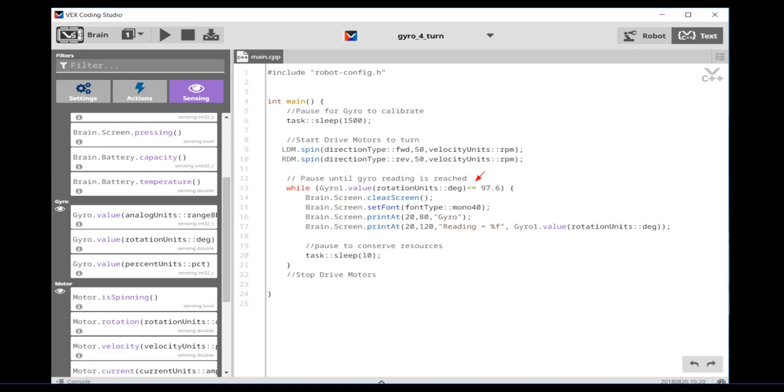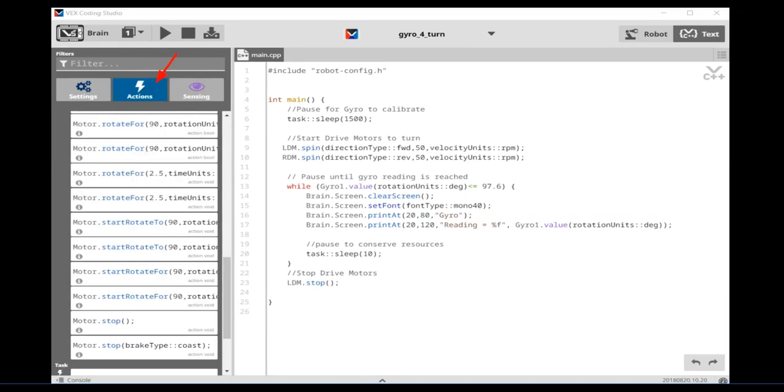After the degree parentheses, type in a less than symbol and an equal symbol, and type in 97.6. Please note, if we were making a left turn, we would have a reading of negative degrees, and we would need a condition of greater than or equal to, and have the motor spin in opposite directions. Once the robot reaches a gyro reading of 97.6 degrees, the while statement will no longer be true and the program will move on, and we will need to stop the drive motors.